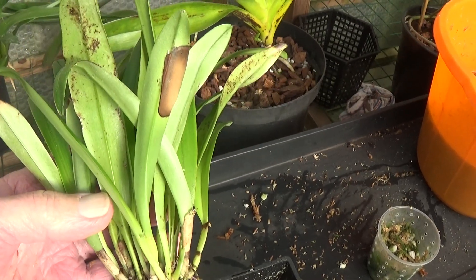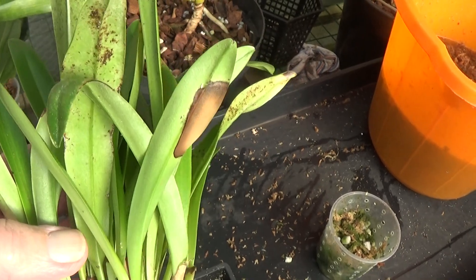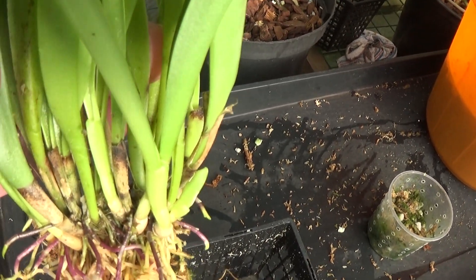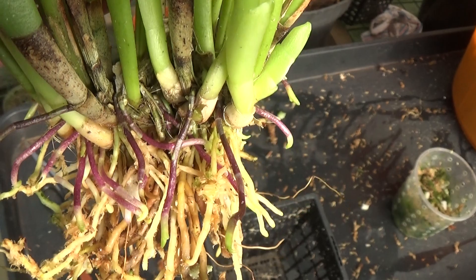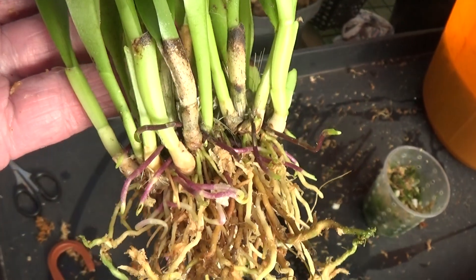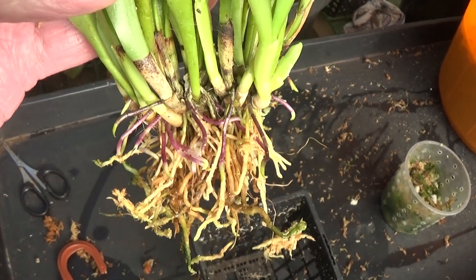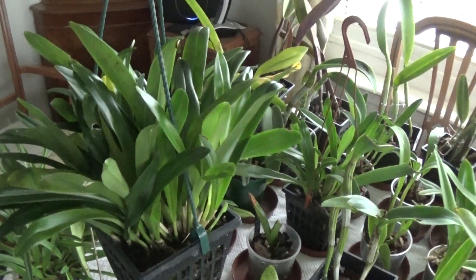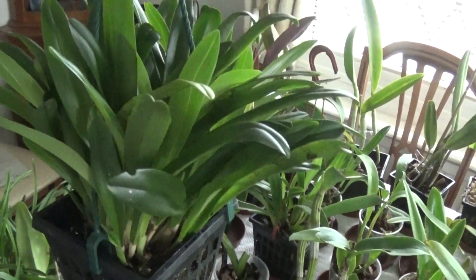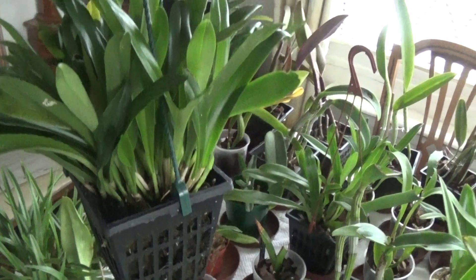Well, this was a Dracula Bella I decided to repot — it was in a little small pot. You can see there's some marks on the leaves, so I'm going to take them off. And the surprise is me — look at the spikes that are coming off it, can you see them? All around — loads of spikes coming off it. So I'll get that planted up and see how that one goes. Very pleasing. Well, I've got the Bella indoors now, and you can see it's nice and clean. We should be showing some nice new spikes shortly, hopefully. But that's it — all done, all cleaned up, potted up, and it's in the house.